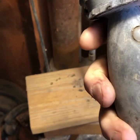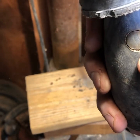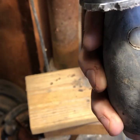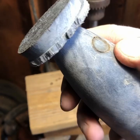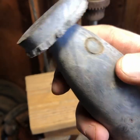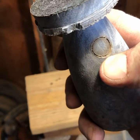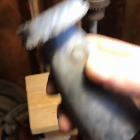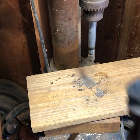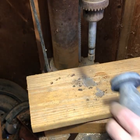I don't know if you can see it, but you can tell, right there at the tip of my thumb, where going in the bit was a little bit wobbly. That right there is a perfect example of why you absolutely want your piece to be slightly oversized. Because when you cut it to the actual size, you're going to get rid of all that weirdness where it was a little wobbly going in. So let me drill a couple more holes and then I'll explain exactly why I'm doing it the way that I'm doing it.